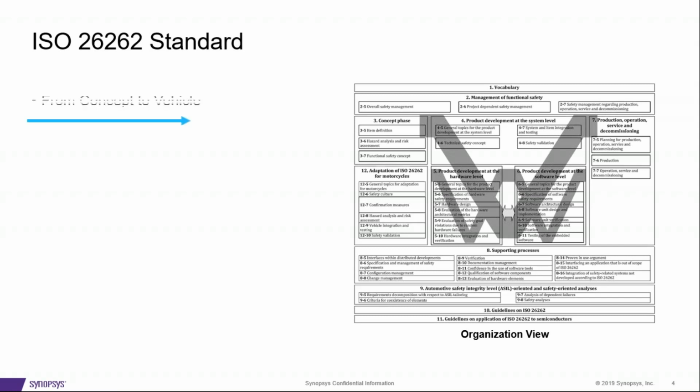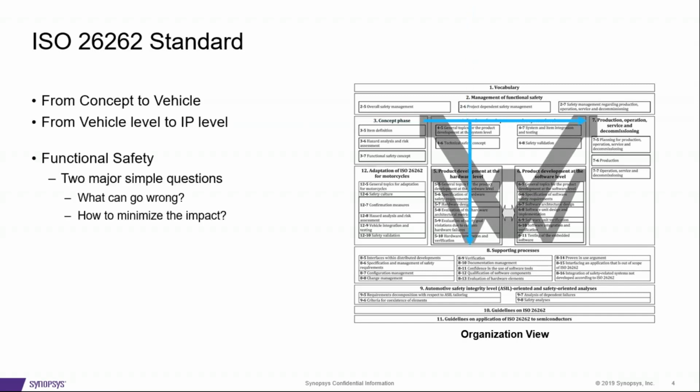And so functional safety deals with two major simple questions. What can go wrong in the car? And how do I minimize the impact or the risk if something goes wrong? That's really what functional safety is about. And that's something you deal with at the hardware level as well as the software level. And so the standard, the 26262, talks about the processes that should be followed to design these products. And it asks you in terms of requirement to generate work products, so specifications, documentation, verification reports, and so on. And as you'll see, it asks for specific metrics to be generated, which can either be rated or can be measured as part of your verification flow.